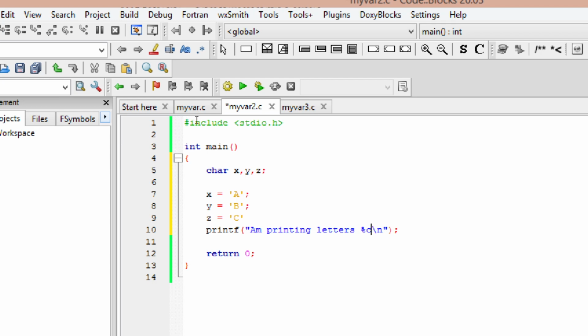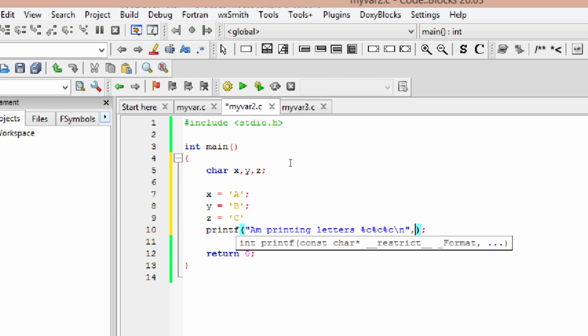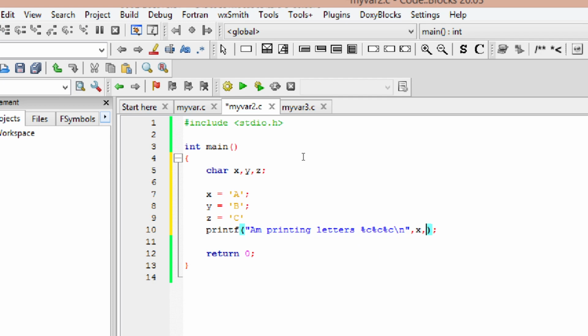Since I'm using three variable names, I'm going to do that three times. Then the name of the variables: the first one is x, then you have y and z.